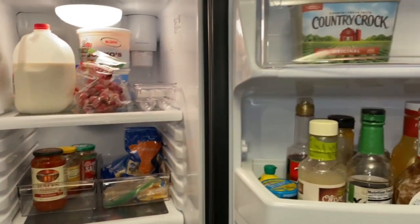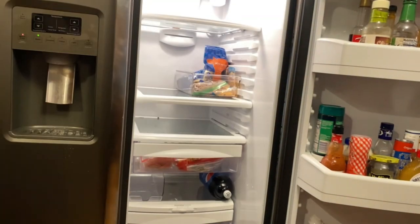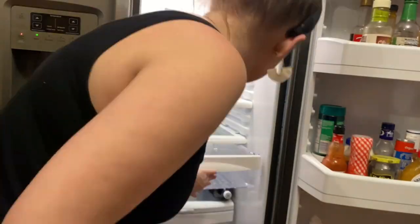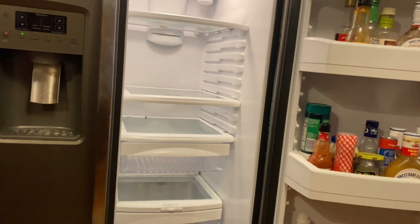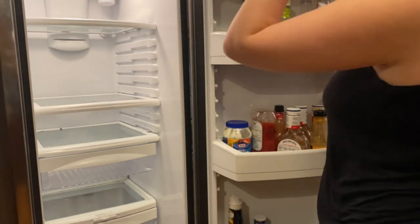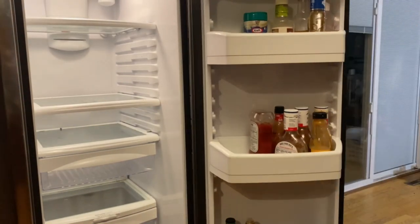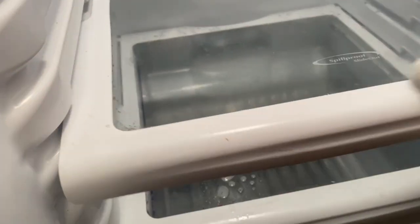I know that you already had a basic structure for your refrigerator. Did you change anything in this cleanup? It mostly just decluttered a couple of things that were maybe expired or gross, but everything in this fridge is set up the way we want it — milk on the top, eggs, sauces and cheeses in the middle, some snacky foods in the next drawer, then meat, and finally in the bottom we have our veggies and beer. These are two very important food groups. A deep clean does not have to be perfect — when you have all that stuff pulled out, you might as well do as thorough of a clean as you can, but time is always against us. You just do what you can.